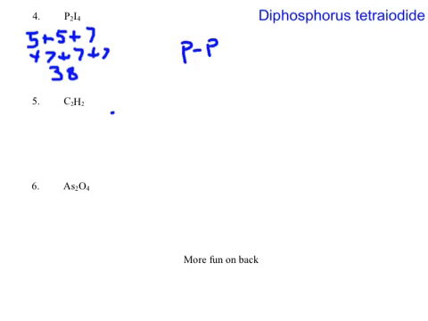So I'm going to put an iodine here, and an iodine here, and an iodine here, and an iodine here. Now what I'm going to do is I'm going to connect them to the center with single bonds, like there, there, there, and there. Alright, let's count how many of these 38 valence electrons I've used so far. I've used up 2, 4, 6, 8, 10. So I still have 28 to distribute.